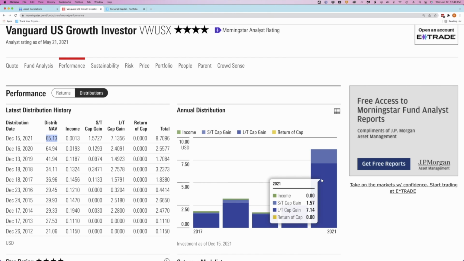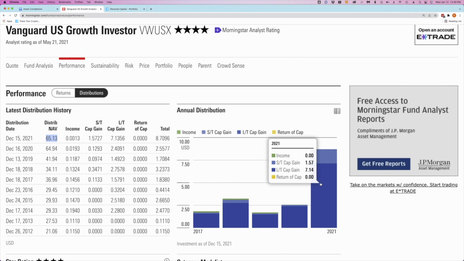So you're going to pay capital gains tax on that, and the short term gets taxed as ordinary income, even if you never sold a share. By the way, you could even get hit with that if you just bought the shares. Maybe you bought the shares in November, and they distribute the capital gains in December. You can get hit. So this is something you want to pay special attention to in the taxable account. And so this is not a fund, even aside from the fact that it's actively managed and its expense ratio, that I would personally use in a taxable account.